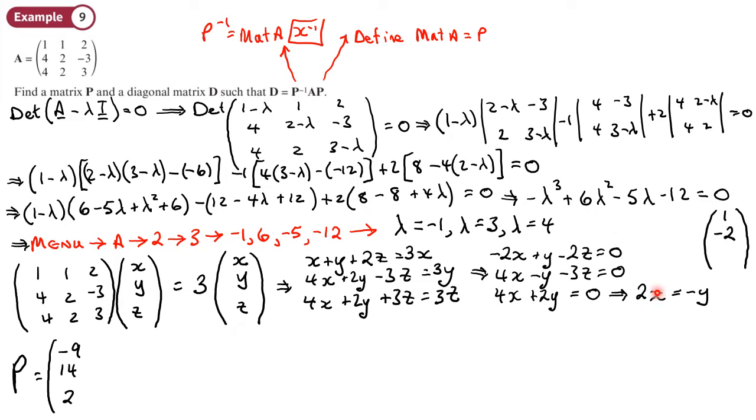So all I need to do now is to work out what z is going to equal. And then I can substitute this relationship, let's say, into the second equation here, and replace that negative y with 2x. So I'll have 4x plus 2x, which is 6x. So I'll end up with this 6x minus 3z equals 0. In other words, 6x equals 3z. So that's the same as 2x equals z. So I've made x equal to 1, which means that z is going to equal 2. So there we go. Here's our second eigenvector. So I'll put 1, negative 2, 2.